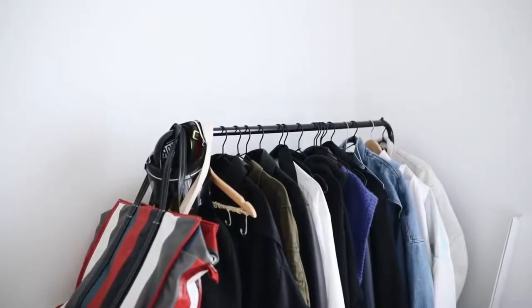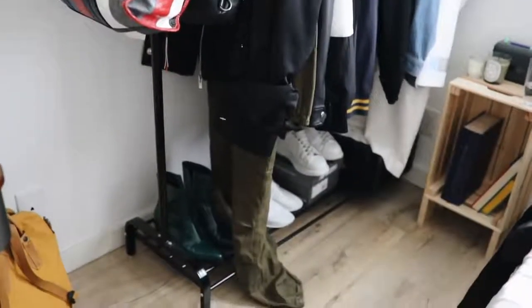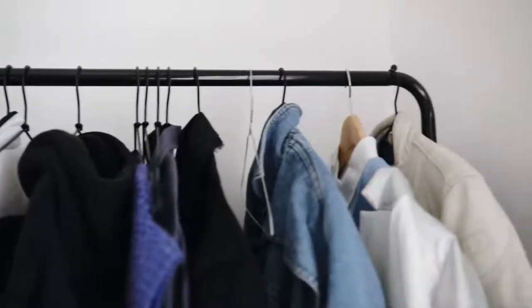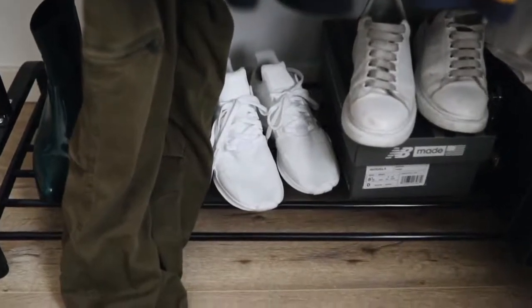Another item I don't have on me, but it's over in the corner of my room, is my clothing rack — I absolutely love it. I found it on Amazon for about 35 to 40 dollars. It's a black industrial pipe-looking clothing rack, super simple and easy. It holds a lot of pieces but isn't too big, and it has a shoe rack on the bottom to place your shoes across. It's not wobbly at all. I change the clothing on there per season or per month, and you can use it as a decor element to display your prettier clothing items.